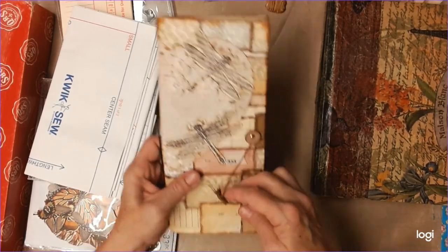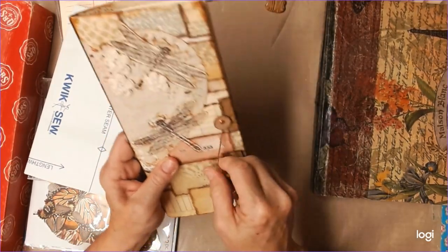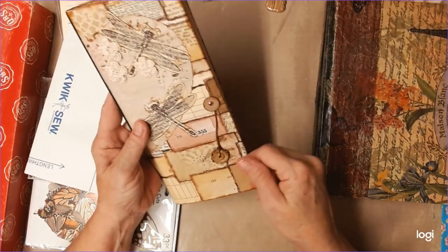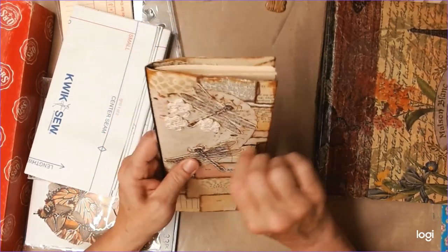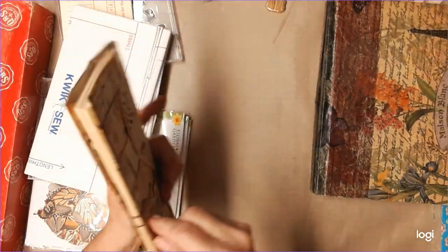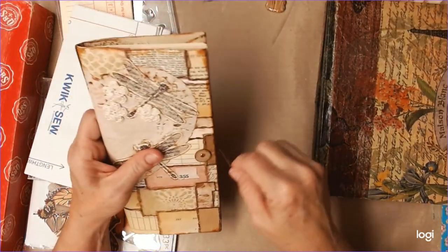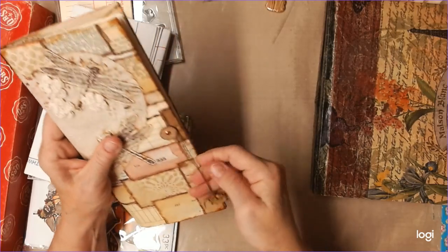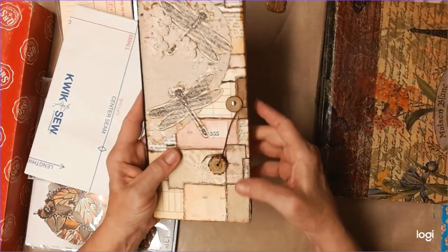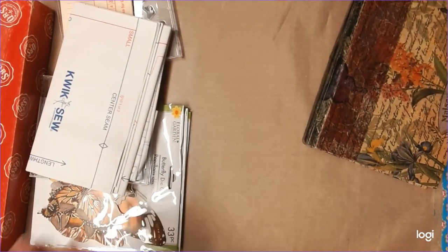There we go. That way I have plenty of room if this gets chubby, because it probably will. One thing we could do is do it around this and come back around here. Nope, there's not quite enough for that since I used it up tying it. So we'll just do this, and that's fine. I like it, and I like having one of her beads on there too. So thank you for that, Tanya. Love it, love it.